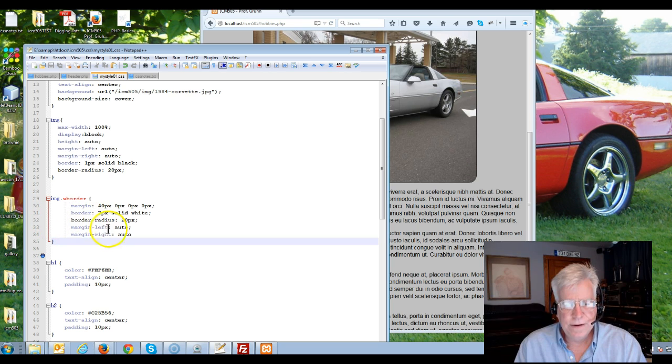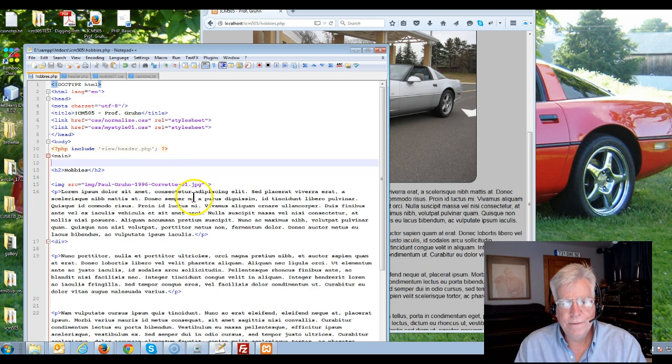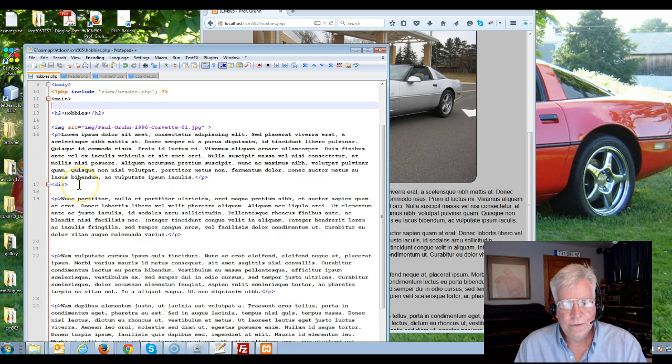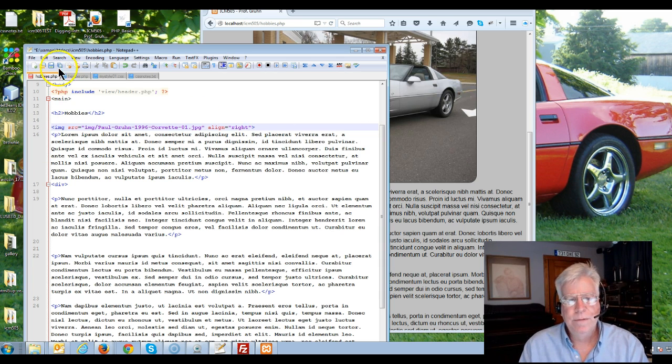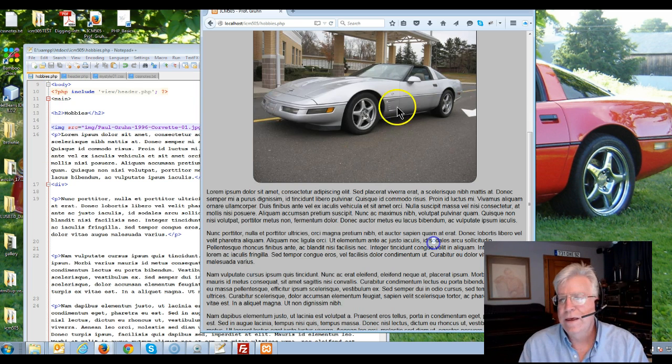Another thing that might be kind of fun, so if I go back to my hobbies page right here, here's my Corvette image right here. If I add align equals right in my image tag and save that.